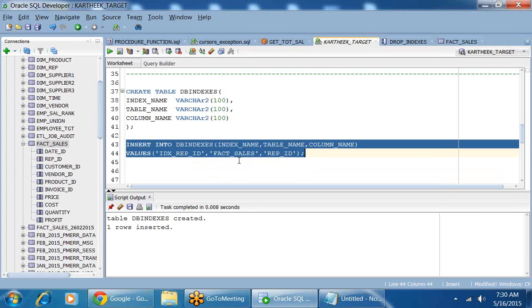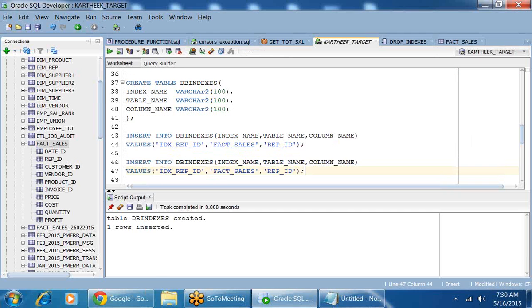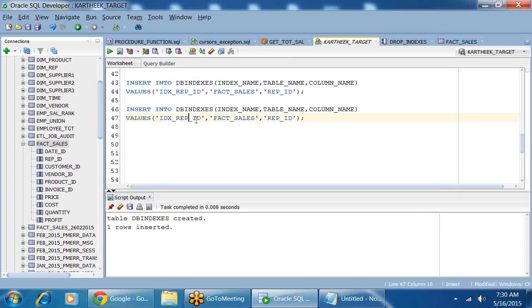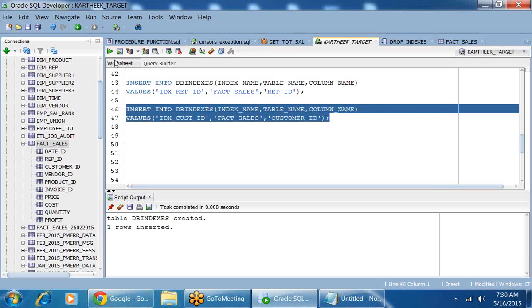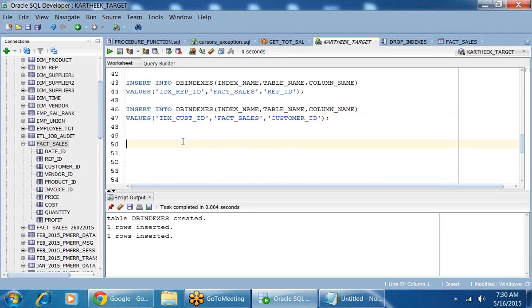So this is one. Similarly, let's define another one, idx underscore cust id, defined on the customer id column, and try to insert. Let's take only 2 records. Now there are 2 records in your db indexes table.